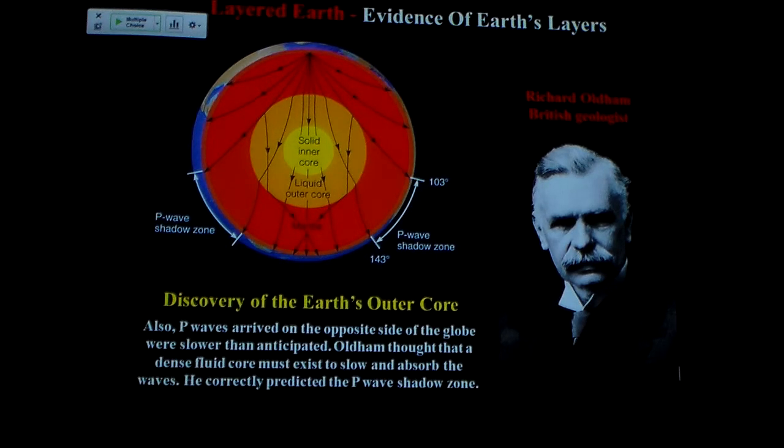And then, at 143 degrees, either way, he starts getting P waves again. So it's kind of like, hmm, this is kind of interesting. These P waves, easy to catch. I'm recording them. Then all of a sudden, poof, they disappear. Then I've got them again. So there's kind of this donut that goes around Earth where you can't get P waves. And it's called the P wave shadow zone.